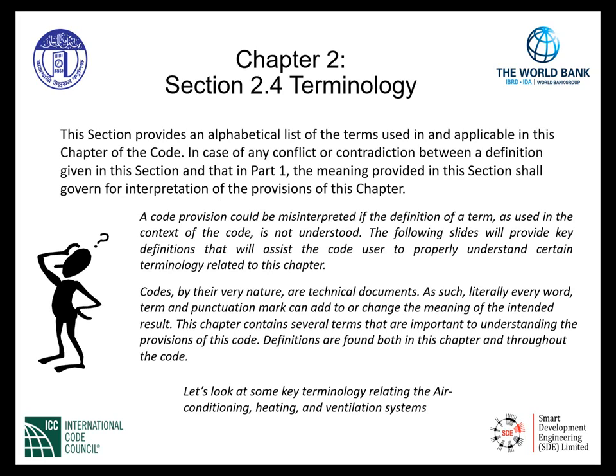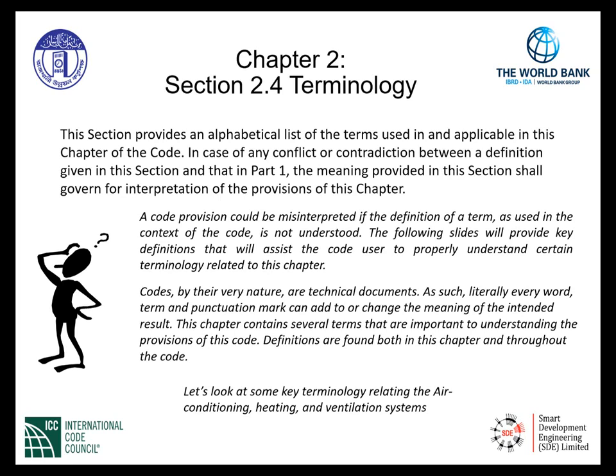Now, a code provision could be misinterpreted if the definition of a term as used in the context of the code is not understood. This reinforces why we need to understand the terminology for air conditioning, heating, and ventilation systems. The following slides will provide key definitions that will assist the code user to properly understand certain terminology related to this chapter.